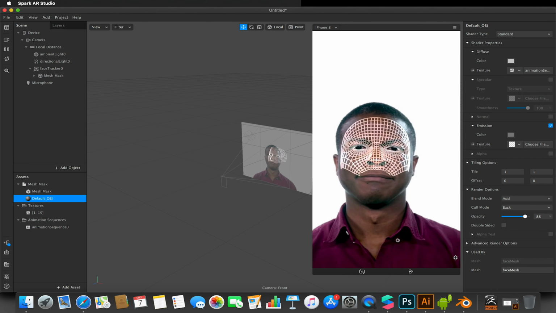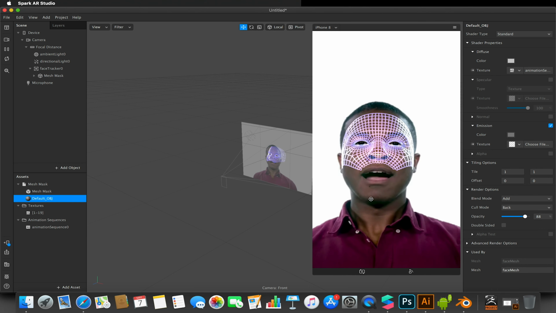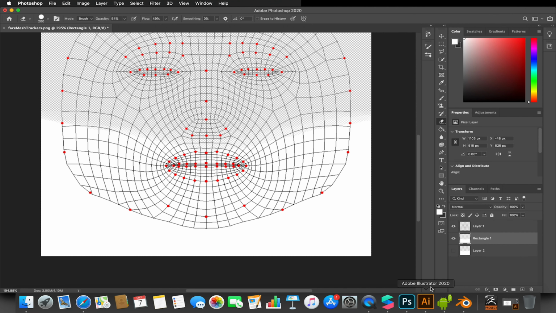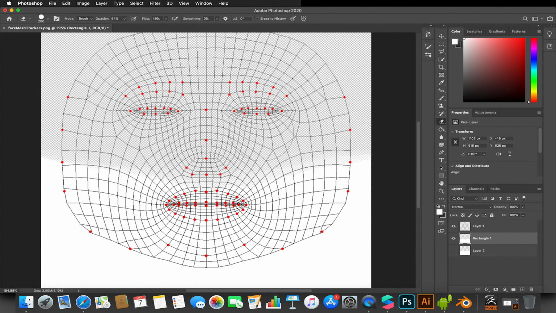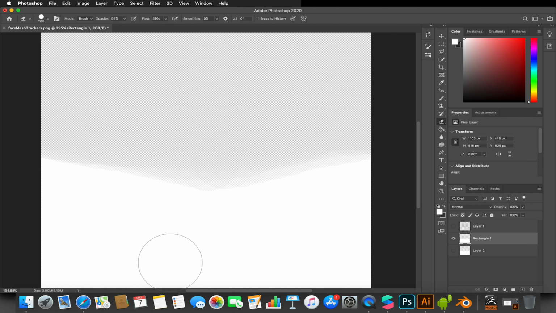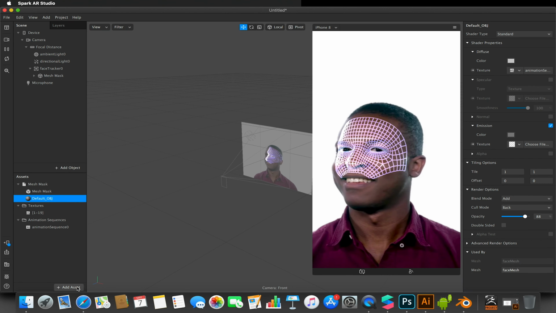The next thing I wanted to do then is I wanted to be able to keep the bottom of the mouth part. So in Photoshop, I opened up the default face mesh trackers PNG image, which is also included in that pack, and using that on a new layer as reference, I just painted in white this sort of area here, and I tried to give a bit of a Gaussian edge blur to the edges here, just so it sort of fades out. And I saved this as a white PNG, and also I'm going to import that into my project.